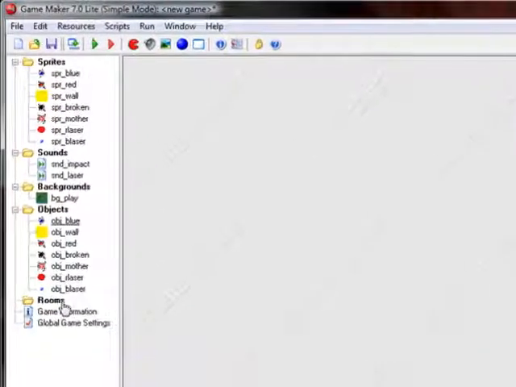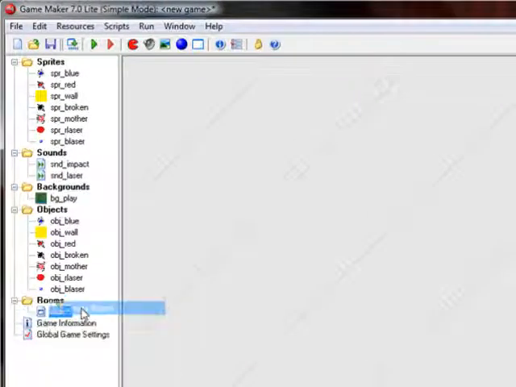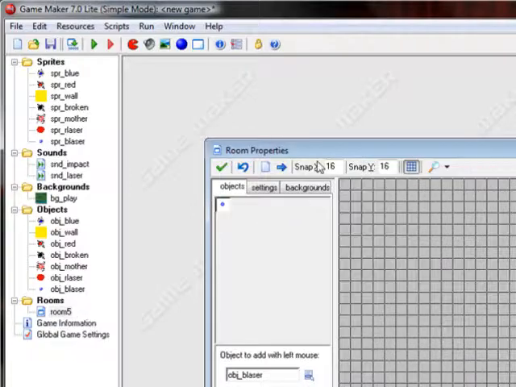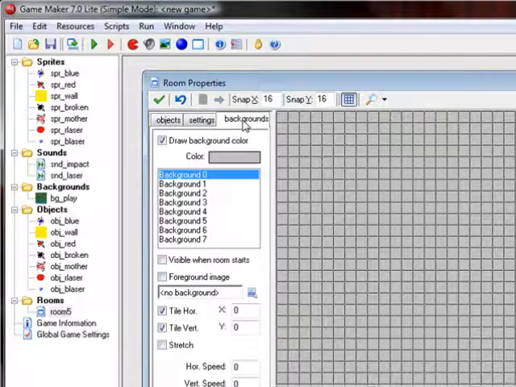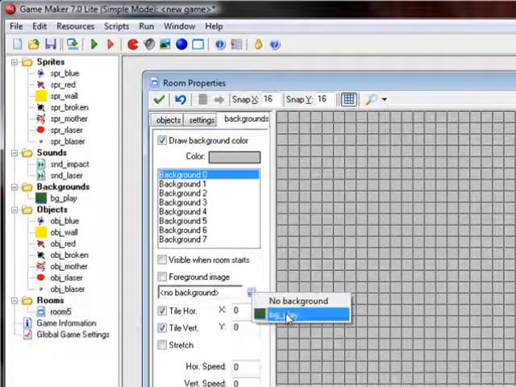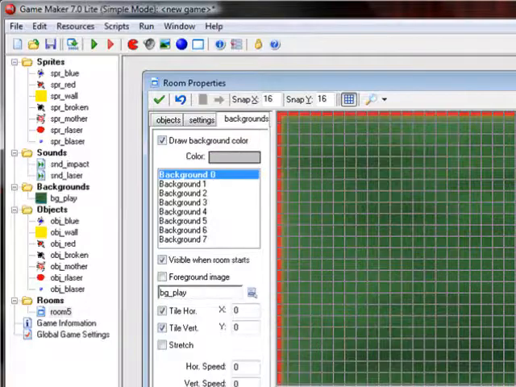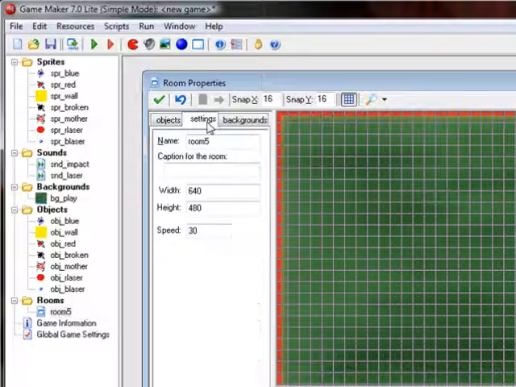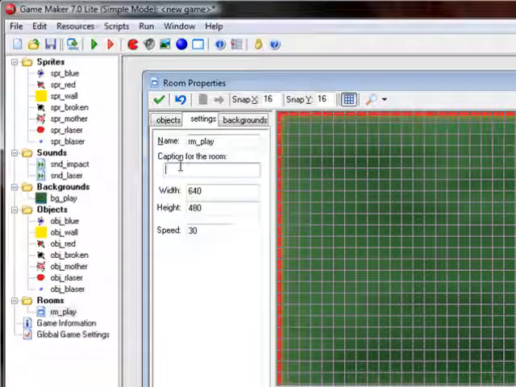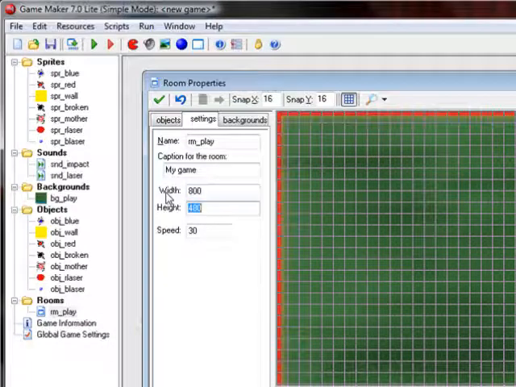With these movement controls entered, we can actually give our game a test run. To do this, we'll need to create a room. Go to Rooms, Create Rooms, Backgrounds tab, and here we are assigning the background play to the room. See, it fills in the image here. Next, go to the Settings tab, change the room to whatever you might like, the room name. The caption is actually the title of the window that the game will be running in. And the width and the height also need to be changed to match the background size.